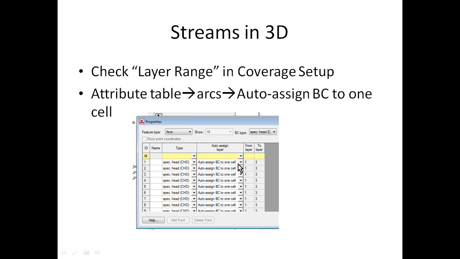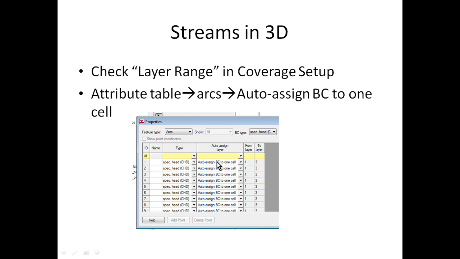And there are a couple of different selections that we can make. But if we use this one, auto-assign boundary condition to one cell, then the code will assign this arc to the grid block that is the appropriate one for the proper elevation of this boundary condition.